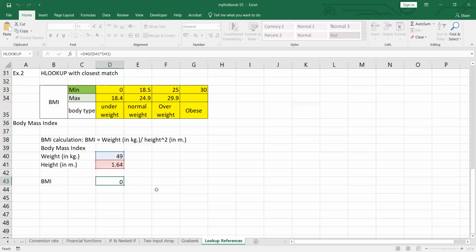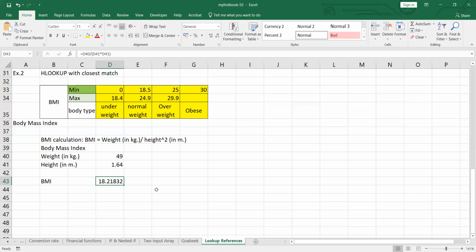All right. So this person gets a BMI score of 18.22. How are we going to make use of this table?